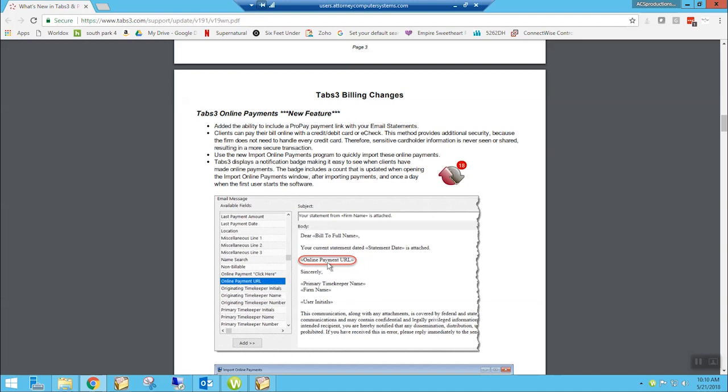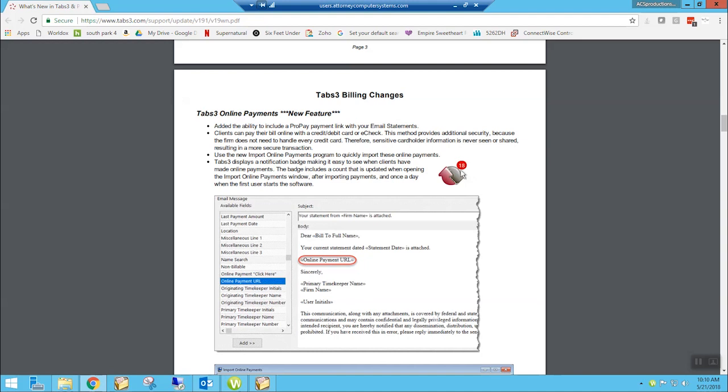So if you knew it, there has been an online payment feature for a while. It couldn't have been embedded into an email. It wasn't specific to an invoice, but it was a place where people could go and at least say, I want to pay this much money against this bill, and it would just let them type in the number of the statement. Now it takes them there automatically, knows how much they owe, and it will pull it in to tabs using the new notification badge on the icon for pulling those payments in.